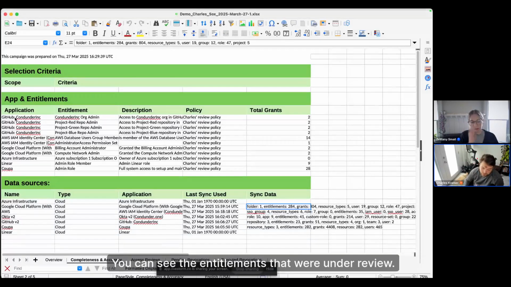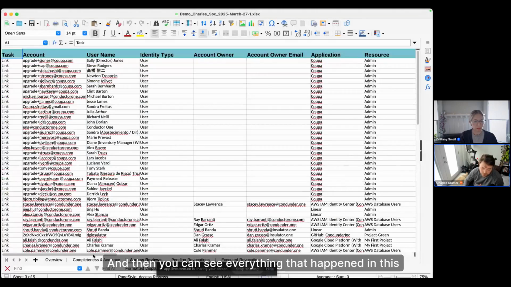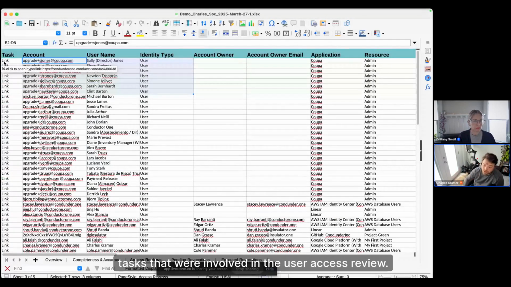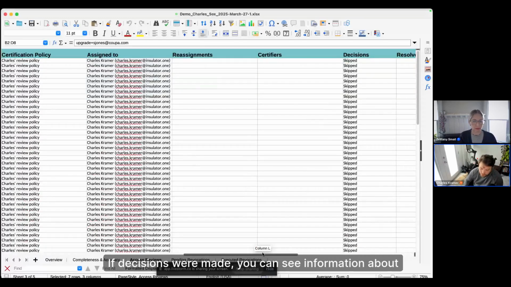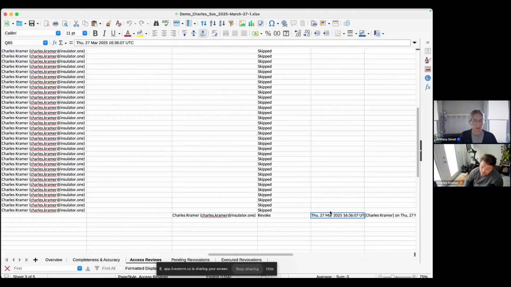You can see the entitlements that were under review. And then you can see everything that happened in this particular review, with links out to those particular tasks that were involved in the user access review. If decisions were made, you can see information about who made that decision, what that decision was, and if there were any comments on the decision.